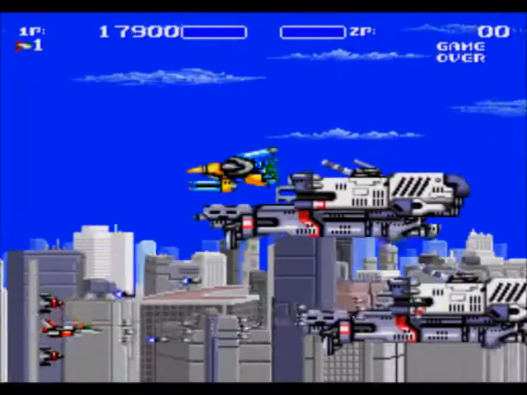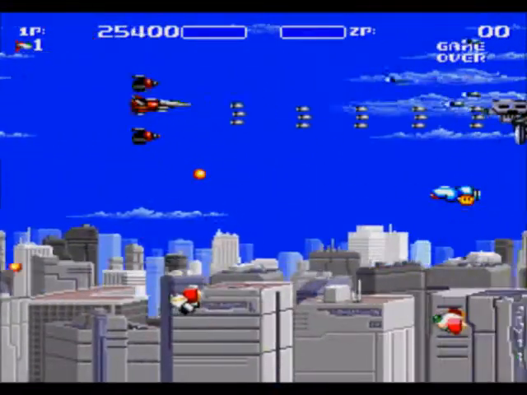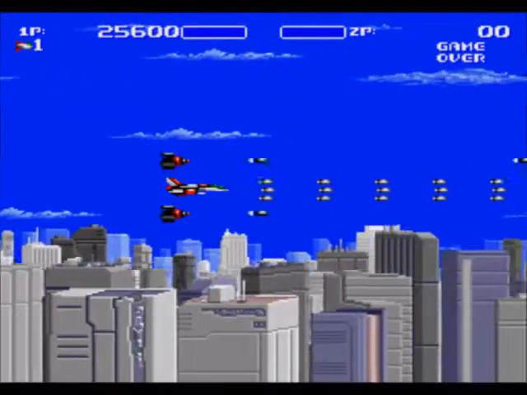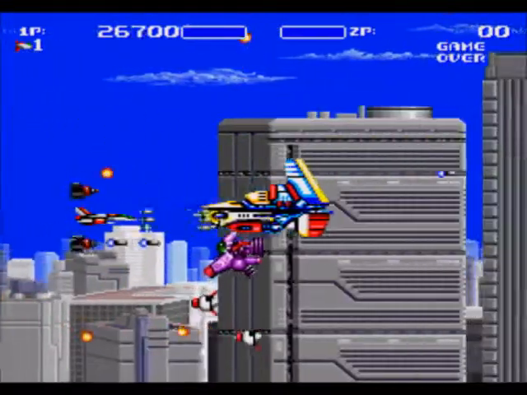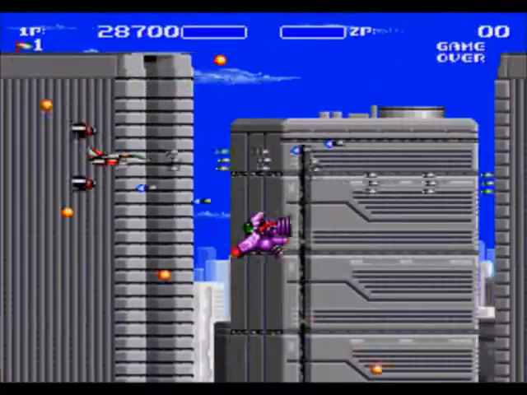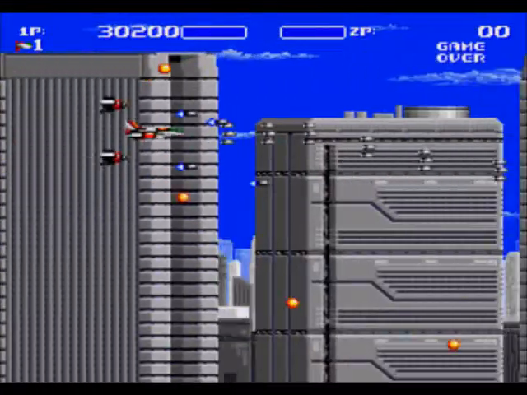So you'll notice that you can up your shot power by collecting power-ups. There are a variety of different weapons. There are homing missiles, these missile pods that I have here. There's like a 6-way shot that sort of explodes in every direction. There's a backward shot. Just a variety of power-ups. In my opinion, the best one to use is the missile pod. So I will be sticking with that for the majority of this.